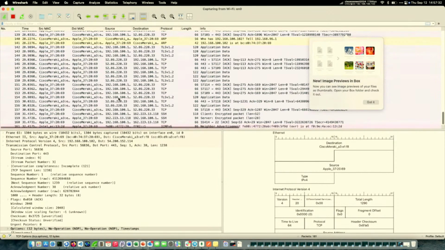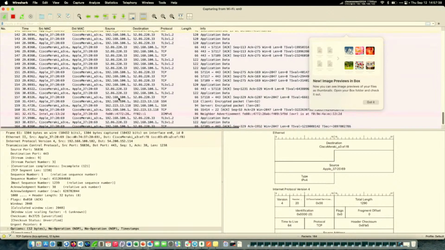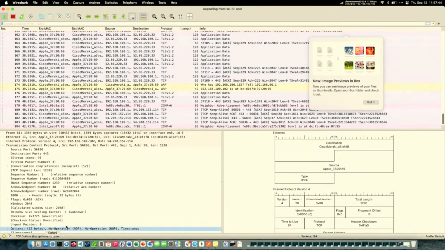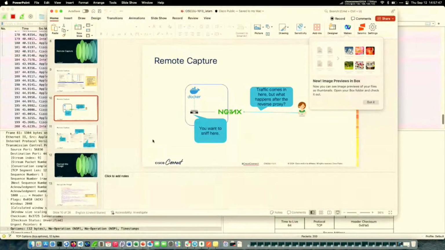However, there is a feature in Wireshark independent of being able to decrypt this. We'll look at decrypting this traffic in a second. But there is a feature in Wireshark where I can filter specifically on that virtual switch from where I am. In the past, what I had to do is get on this host, run tcpdump or TShark, export that packet capture, then bring it over to my laptop, open it up there and look at it in Wireshark. Not the greatest. With this feature, remote SSH packet capture, I can streamline all of that. I can make that a lot easier.